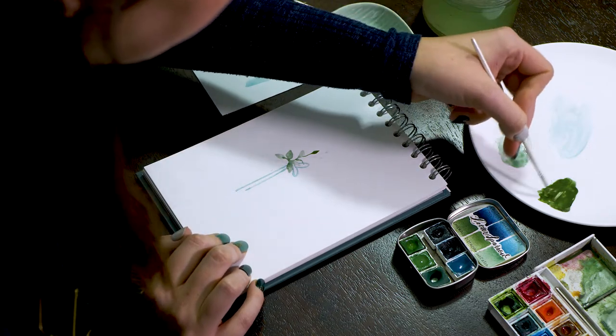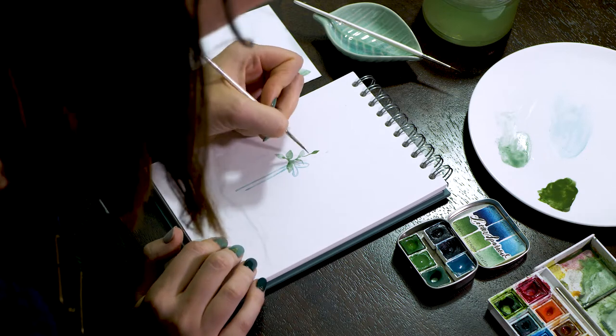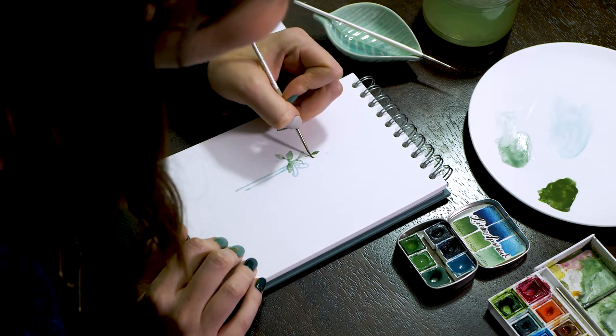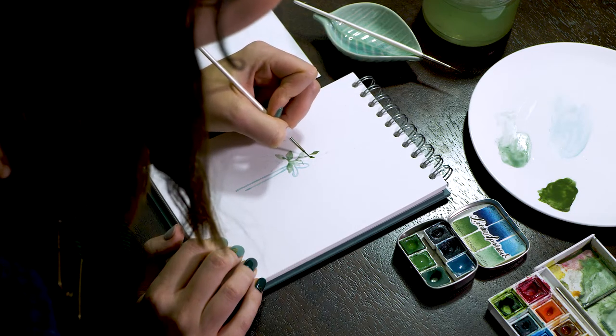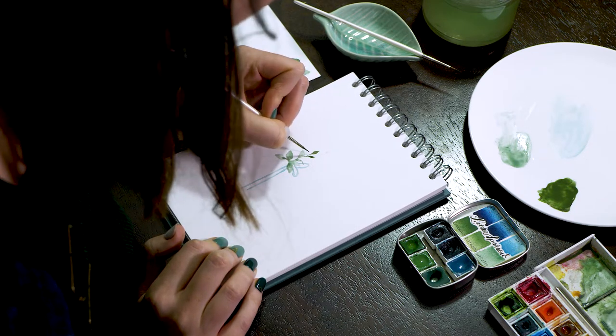The great thing with sketching beforehand is it really does feel like painting by numbers. It's so satisfying because all of the composition is planned, it's all done, and I just get to sit and colour in. So yeah, it's my favourite method. I always sketch before I paint, or nearly always.